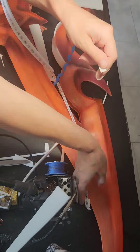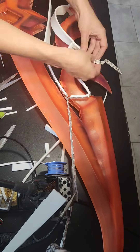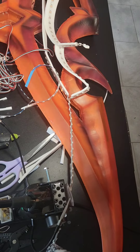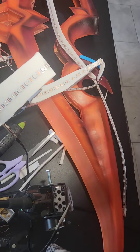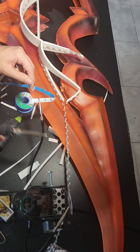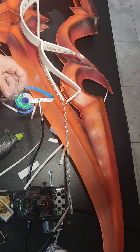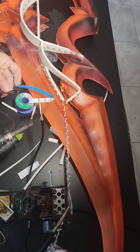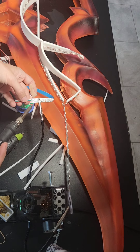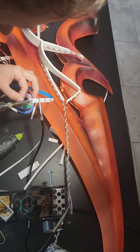Then it was time to add the LED strips. To get into the far point of the axe, I added some iron wire that I could glue the LED strips to and stick inside the edge. I used the adhesive backing of the LED strip to fasten it to the foam walls. I had to add some extra groups to make sure the LEDs would cover the entirety of the axe, inside the spikes as well. So I took my 3-pin wire and added some extra groups to these points. With addressable LED strips, you have to make sure that each group is connected in the same direction as the data line, because it cannot connect in reverse.